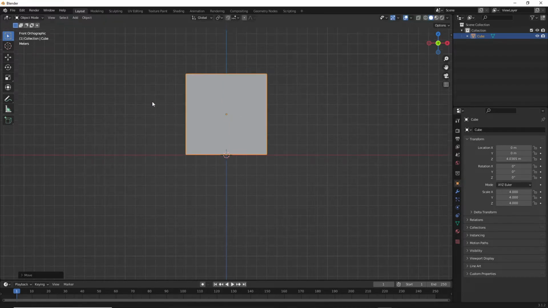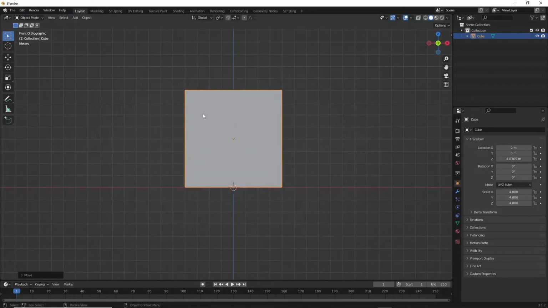Now I'm not sure if this is really 4 times 2, which is 8, because this should be 8 meters now. This is because I said this one cube is 2 and I made it 4 times bigger. It should be 8 meters. So how can we check this? You press Tab to go to edit mode, and here on the left side we have the tools, and one tool is this measure tool.